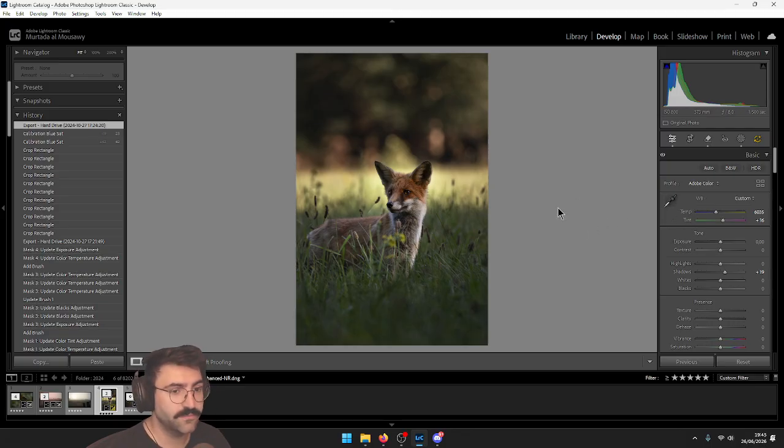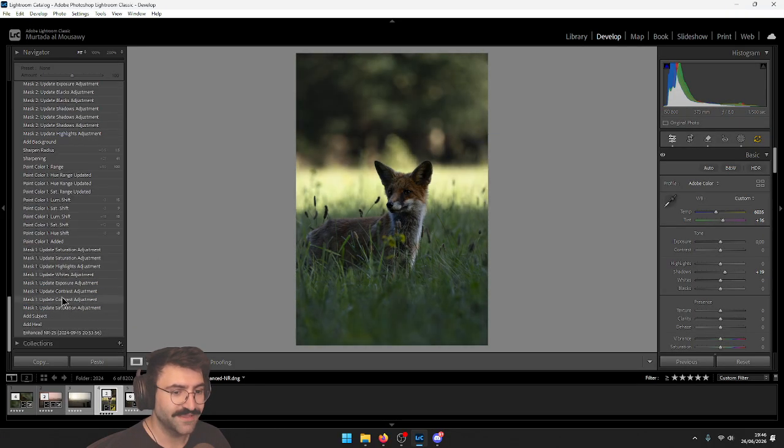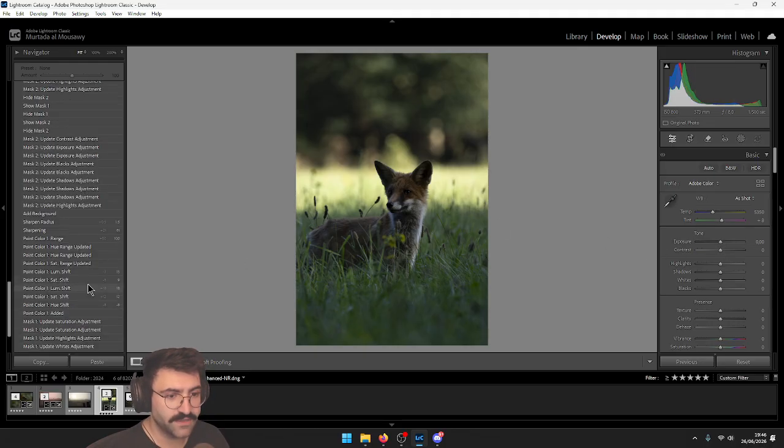So that's a very good way to also show, for example, this photo. This is a photo from 2024, about 2 years ago. And you can see that I've edited it a lot. You can see I've changed a lot. At the start, this is basically the base of the photo. This is how it looked straight out of the camera, and it's a raw picture, so you can do a lot with the editing. You can see that I've tried a lot.